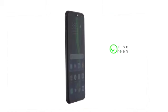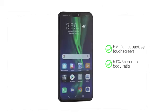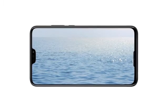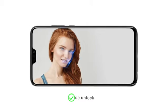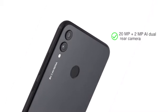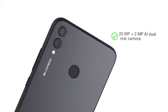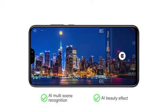It has a big 6.5-inch capacitive touchscreen with 91% screen-to-body ratio for an immersive viewing experience. The phone has a fingerprint sensor and face unlock for quick unlock. The phone features a 20-megapixel plus 2-megapixel AI dual rear camera with AI multi-scene recognition and AI beauty effect.